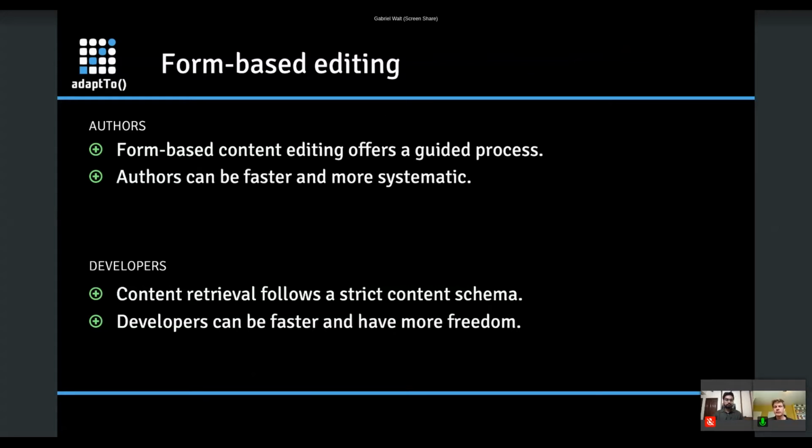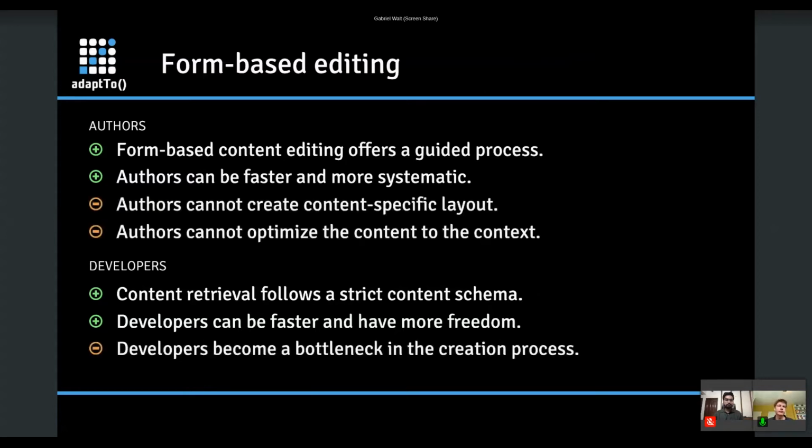But it also comes with a number of downsides. For the authors, the biggest downside, I think, is that they lose the capability to create content-specific layout. Not all content can be given a rigid layout. You have all this marketing content where you maybe have an arbitrary sequence of components like title, text, image, teasers, carousels, and the authors really need to create a layout that is specific to the content that they want to highlight.